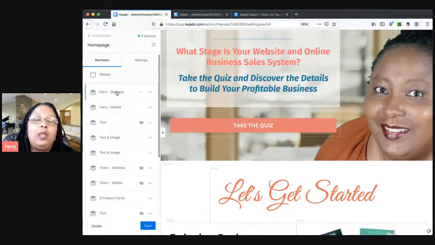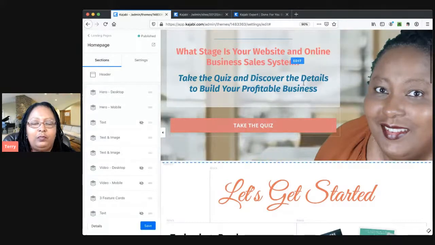But I want to point out that you can have a different image that displays on the desktop, which is rather a large image, to a smaller image for my mobile device. And so obviously you want to have a mobile friendly device and something that loads fast and quickly, with a quick response for your site visitors.